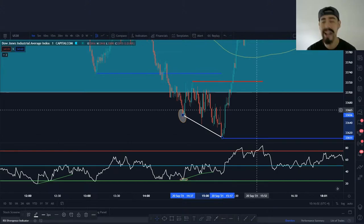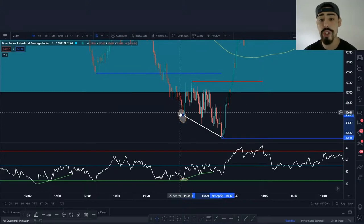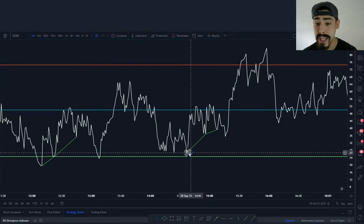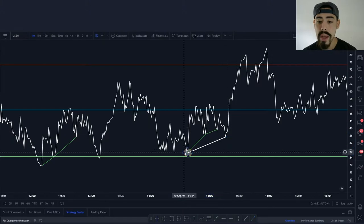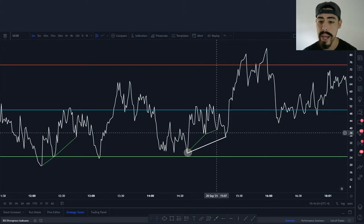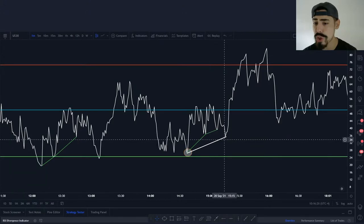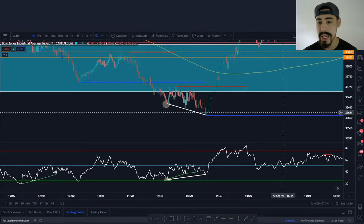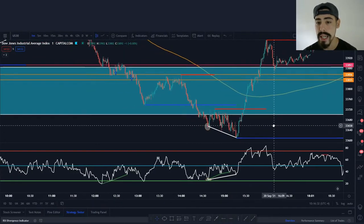Look at this. Lowest point of interest, higher lows, higher lows, higher low, but point of interest right here, lower low, lower low, lower low. So how would I have charted this up? Just for you guys to get a quick example. Ellipse right here, ellipse right here. Let's draw a white line just to visually guide ourselves. It's not an actual trend line. I'm not drawing a trend line right now. I'm doing a visual representation of where divergence started and where it ended.